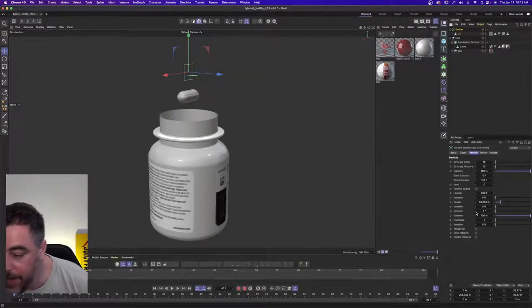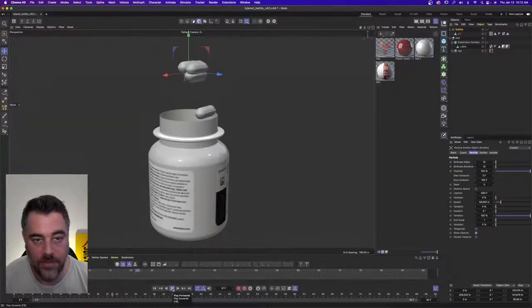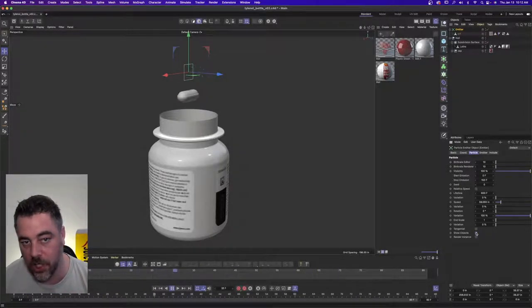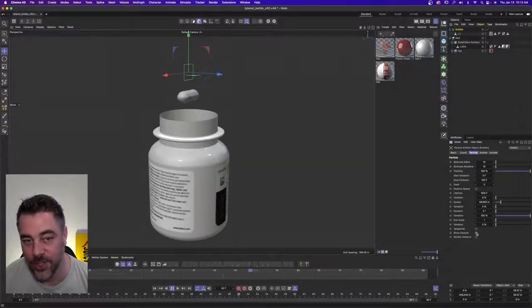If you click this button down here, it's going to say show objects. That way when you click play and it starts to fire out your particles, your emitter, you're going to see the object. If you don't, it just represents it with a little dot like that. You can see the little dots almost are running as fast as these objects. Back in the day, like 20 years ago, you turn this on your computer, it would just crash. So you would just look at these and then you hit your render button.